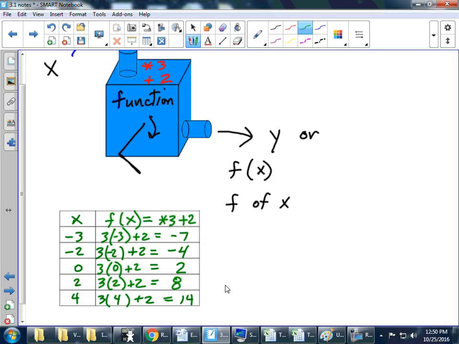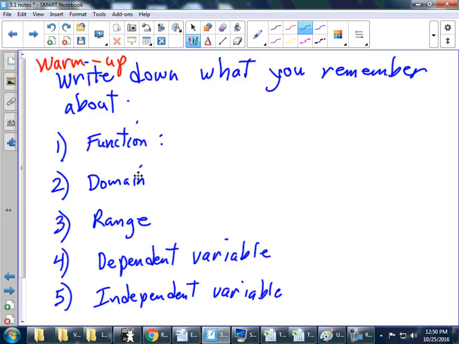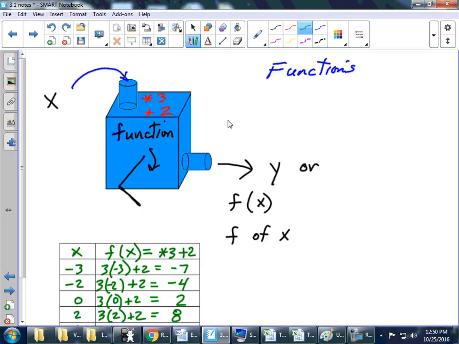Okay, so now this is when, remember in our warm-up we had function. We talked about that. Takes an x, does something to it. Talked about domain and range.